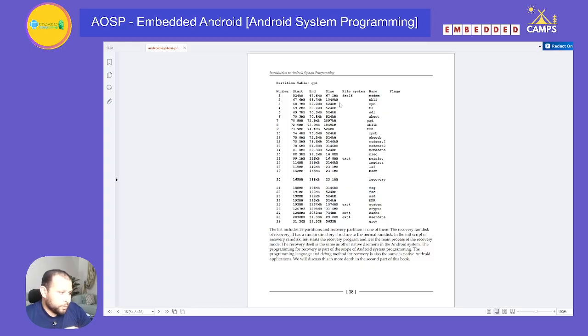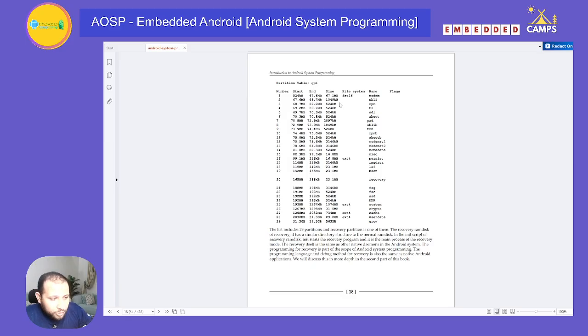As you see now, this is a typical Android GPT partition table showing how storage is split into different sections, each with specific jobs. And the recovery partition is one of the most important for system reliability. It holds the recovery RAM disk, a minimal OS environment separate from the main Android system. When you boot into recovery mode, the device loads this RAM disk, which has a directory structure similar to a normal root file system. And the init script in the recovery RAM disk starts the recovery program, which becomes the main process for that mode.